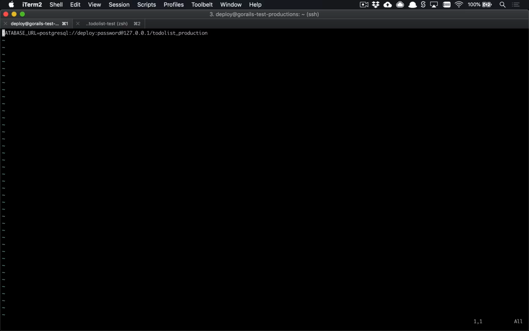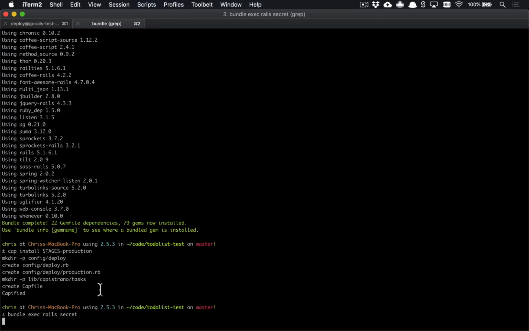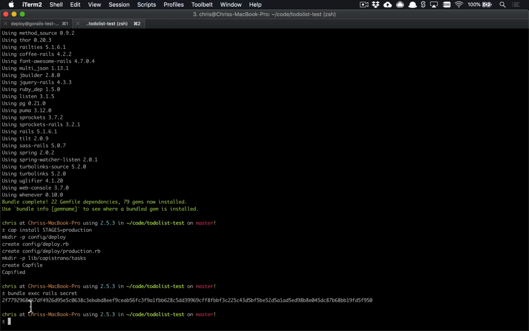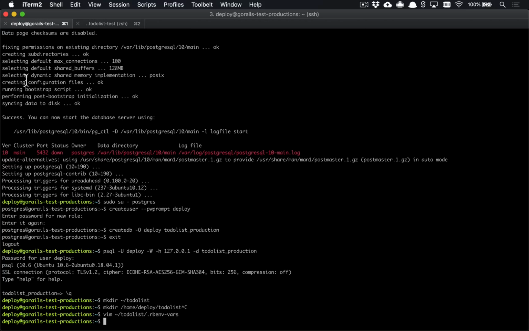You might need to do that for any other variables that you want for production, your Stripe keys, your secret key base. And so secret key base would look something like this. Secret key base, you can go into your application, say bundle exec rails secret. This is going to generate a secret key base that you can go ahead and set up for all of your sessions in production. All of your sessions will be signed with that key.